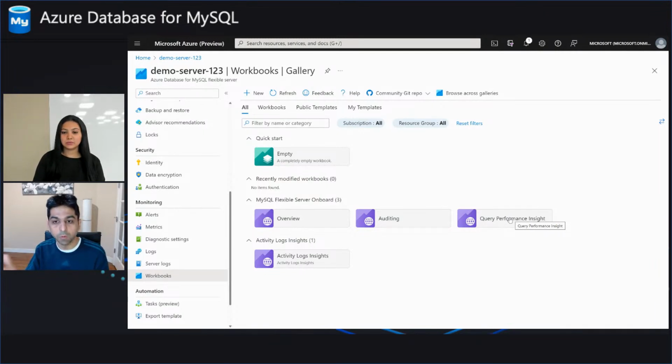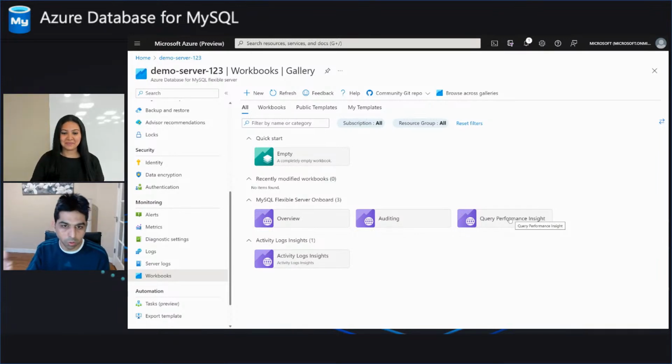If you want to log queries taking longer than 1 second, it will only log those queries. Using this query performance insight workbook, you would be able to analyze and identify, with the same functionality which was there in single server. So yes, a few extra clicks, but the same functionality and the intent to quickly understand and analyze slow query logs are available.